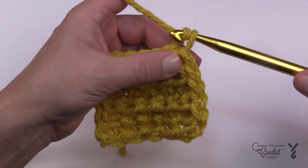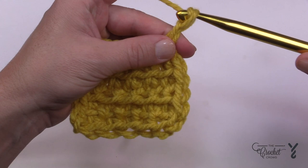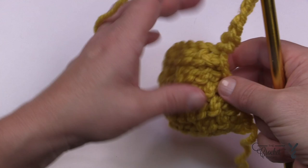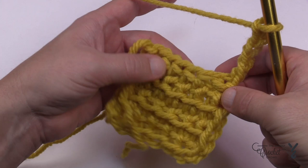So we have 1, 2, 3, 4, 5, and 6. Now, I'm a little bit loose, but this could actually look like this upside down. So make sure that when you start to work on this, these squares are facing the right side up, at least for the first one, so that you make sure that you're getting alignment.